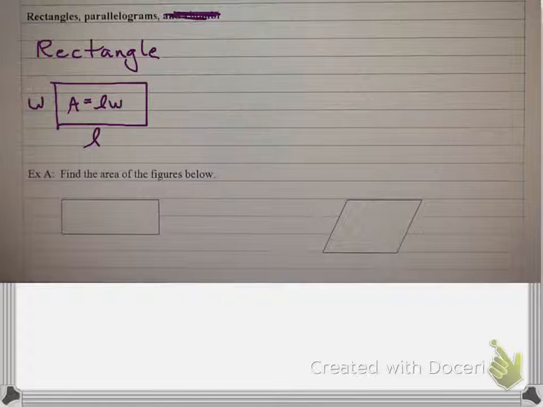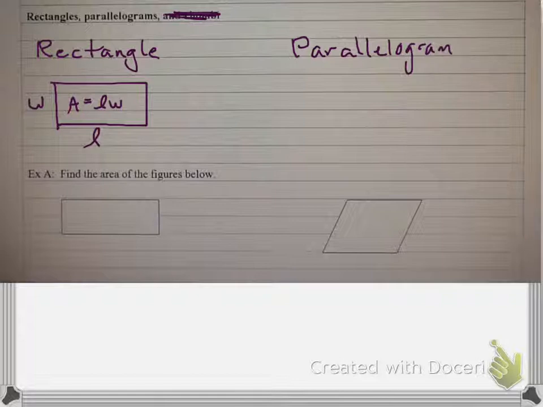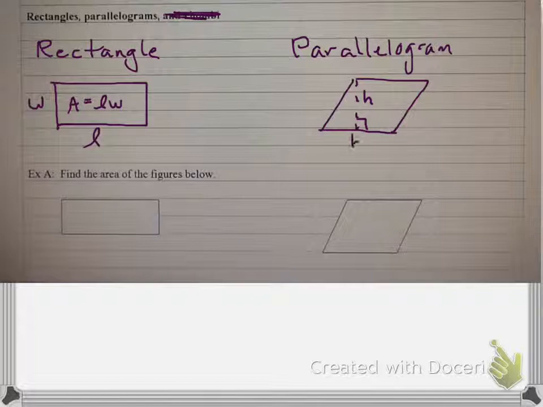And it's the same with a parallelogram. So for a parallelogram, here's our parallelogram, and we usually draw the height for a parallelogram inside of it, and it has to be perpendicular to its base. So that's why you'll often see a little square there. You guys should know that means perpendicular. So that is the height of the parallelogram, and this would be the base, and so the area, it's technically the same thing as saying length times width, but we say base times height.